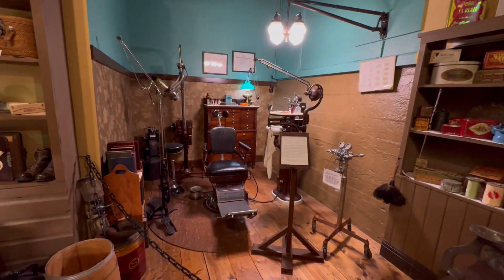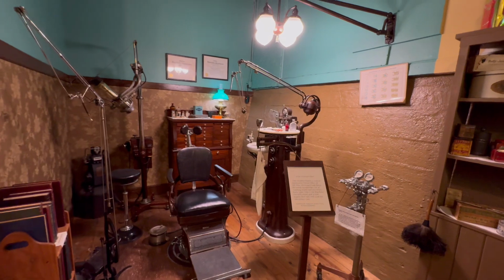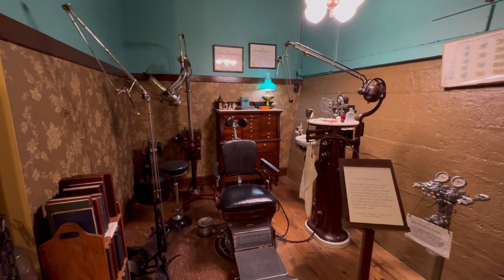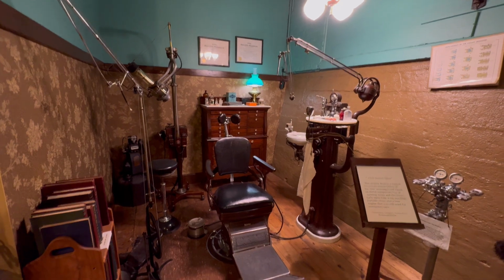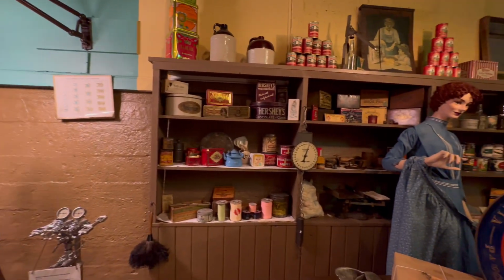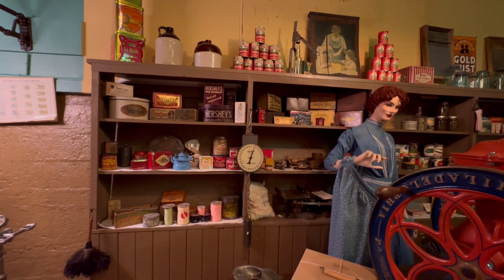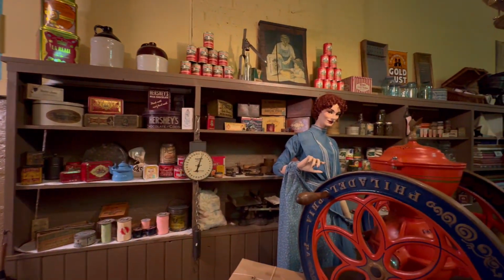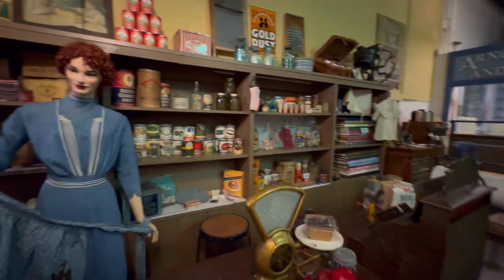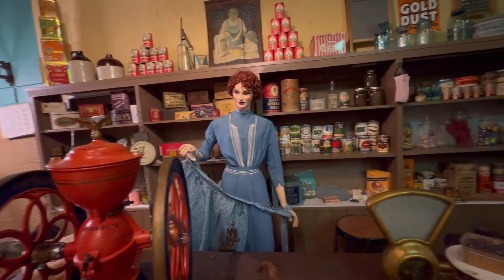Oh, God, this is terrifying. This is a dentist, right? Oh my God, in the general store too. We can buy shoes and then get our teeth done. Wow. And then get a soda pop. Man, that's some creepy looking tools. So they'd be like, little Johnny, have you been eating sweets? And he'd be like, no, I haven't. And they'd be like, well, I saw you just yesterday at the soda shop because it's right there. I want some Dapper Dans. Look at Dapper Dan, man.